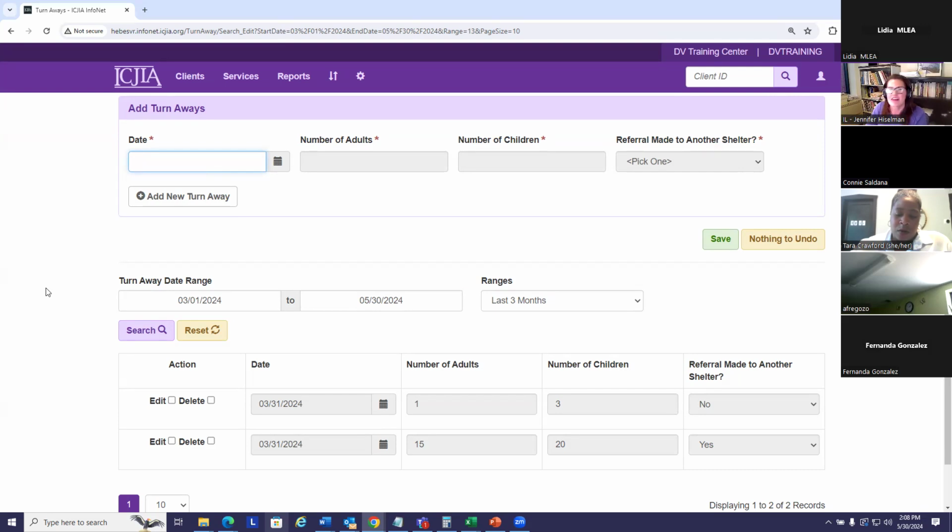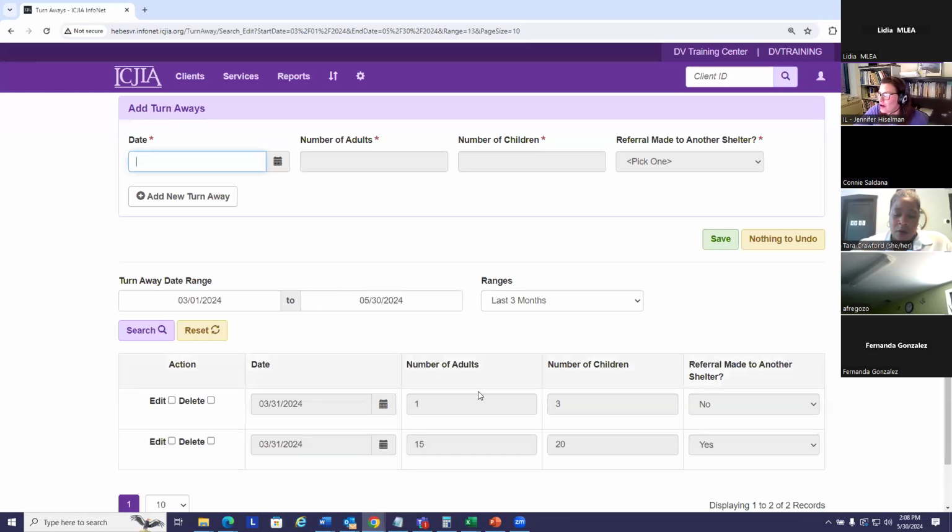I think this is skipped a lot. And the measuring safety report that the network puts out each year, I know there are some shelters that haven't been entering this data, but I just want to emphasize again the importance of it. It really helps speak to a service gap in our communities. So that's my plea to enter that as much as you possibly can.